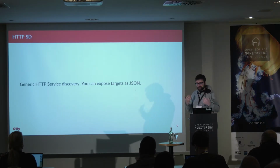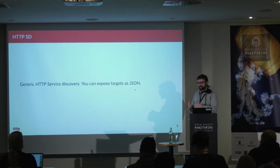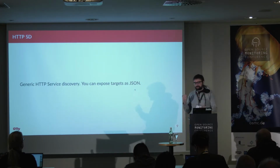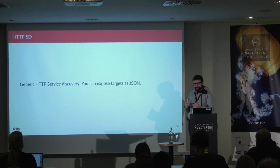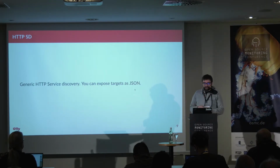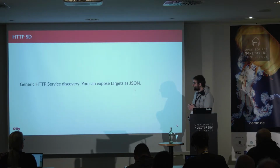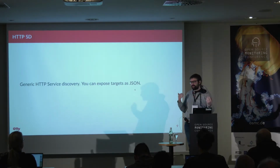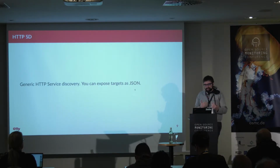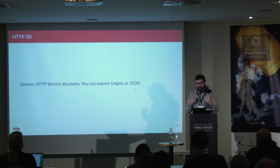I know users want that, and I know there is a sidecar that can write to a file targets, but it's not super practical to always have a sidecar next to your Prometheus server. So I was like, how can we integrate NetBox into Prometheus? And then I started looking at Golang clients for NetBox, and it was really disappointing. Disappointing as in basically non-existent, and the few that existed were like, yeah, this is not really maintained, or it's not meant to be very generic, so use with caution.